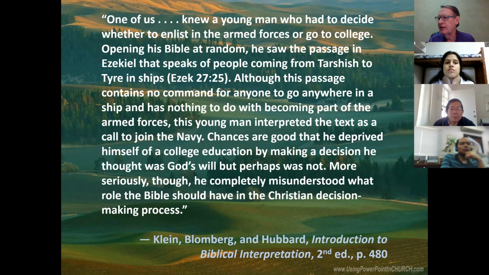When I was teaching at AGTS in Springfield, Missouri, I was teaching a course on Bible study methodology. And we were talking about this promise box method. So I opened my Bible and I said, you know, what does God want me to do today? And I opened it randomly and put my finger on the text. And it was the perfect text for this illustration, because it was the text where God told Hosea, go marry a promiscuous woman and have children with her, for like an adulterous wife, this land is guilty of unfaithfulness to the Lord. Now, I don't really think that that was God's will for me that day. But there are people who try to determine God's will by doing that very thing.